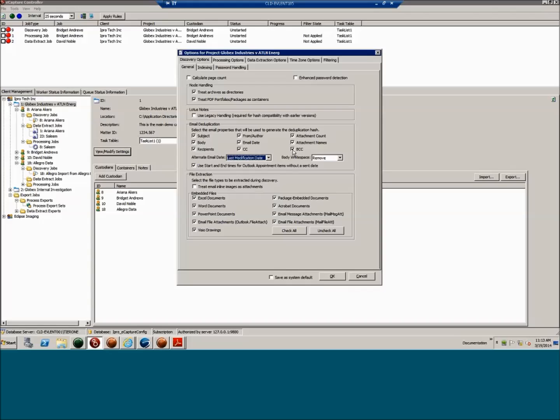Checking for BCC is also another one that can be tricky. Thinking of when I send an email, if I BCC somebody, it will show BCC recipients as part of my sent box. Now, the recipient side is not going to show any of those. So if I turn that on, a sent item would not show as duplicative to a received item for a colleague. Because that's visible on the sender side, it's going to treat that as a unique email compared to the received version. That may be something you desire. It may create more copies of documents than you choose to review. But again, that's something for you to decide.